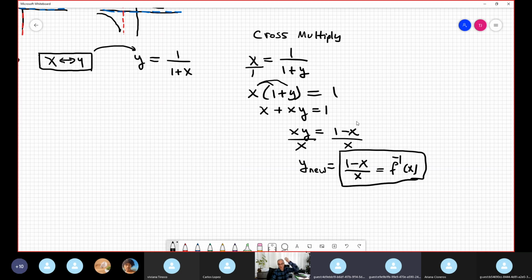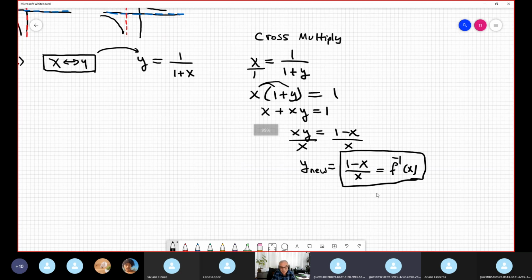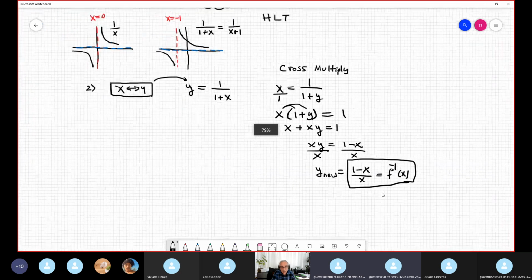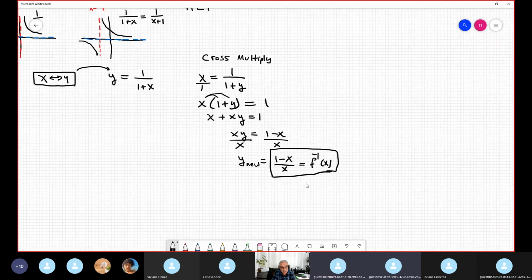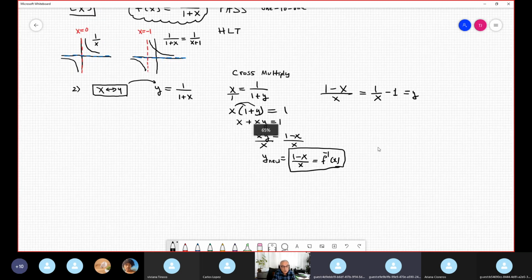Okay, professor, I have no idea. Is this the function that we study in college algebra? This new one, or no? I suppose yes. Because in order to see it more clearly, you have 1 minus x divided by x. So you split this over the common denominator, and you have 1 over x minus 1. Wow.